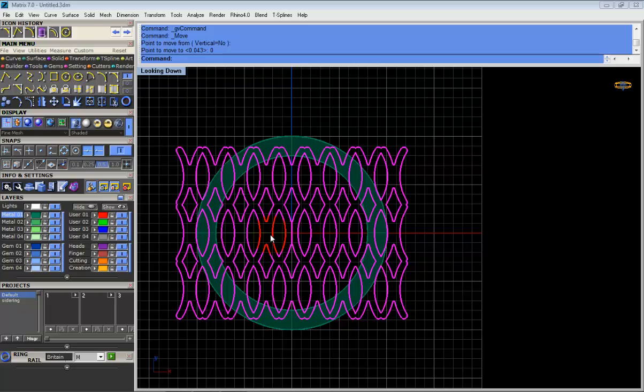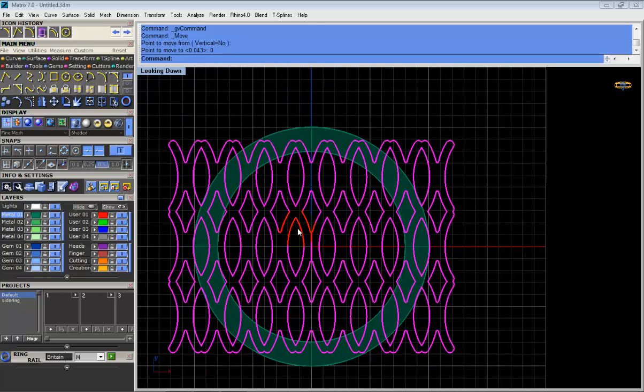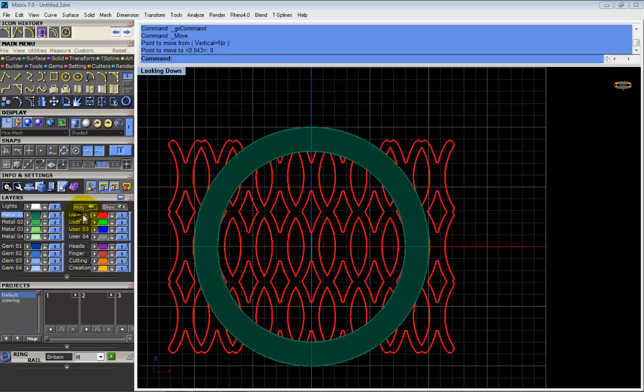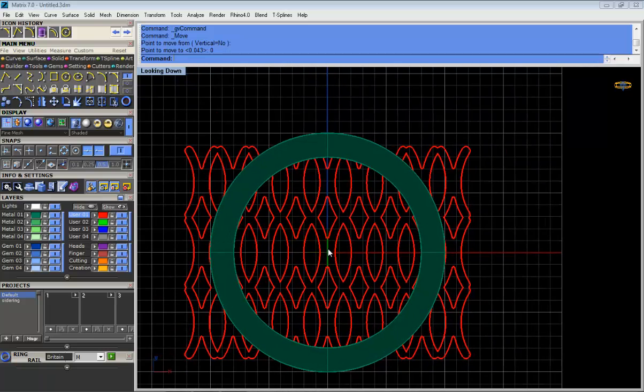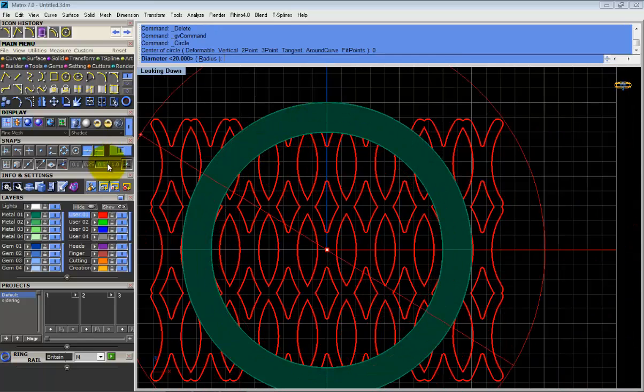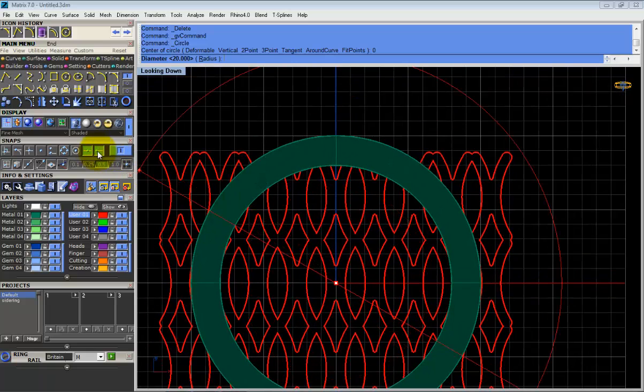Okay, and now we should delete this line and make a circle from 0 enter to approximately, I'm going to uncheck these boxes, and the circle is going to be like that. It doesn't matter if it's like this, or like this.